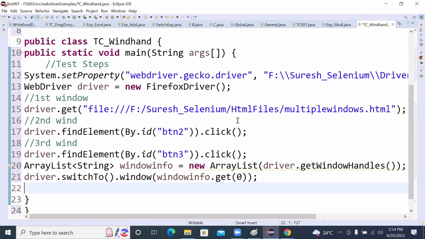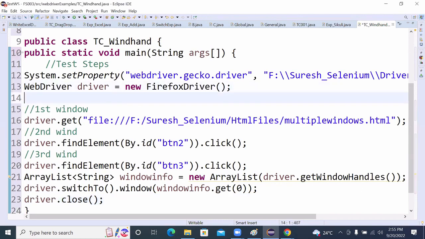What statement will you write? driver dot close. What is the functionality of the close method? It closes only the current window, and we do that with the help of this statement.